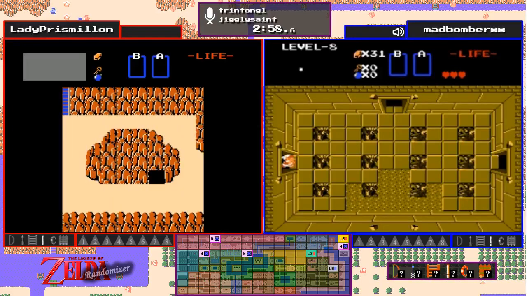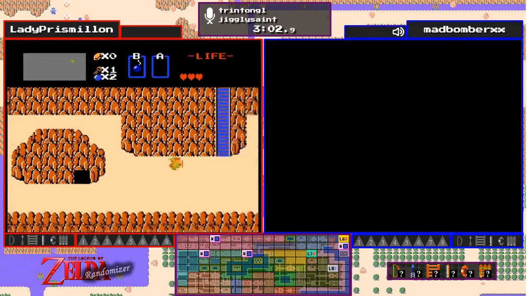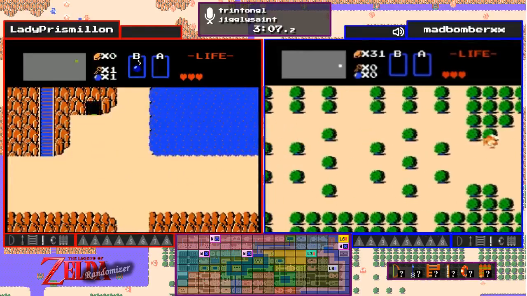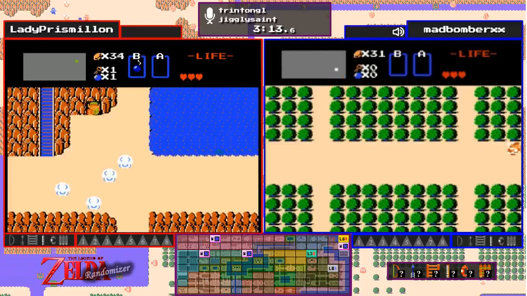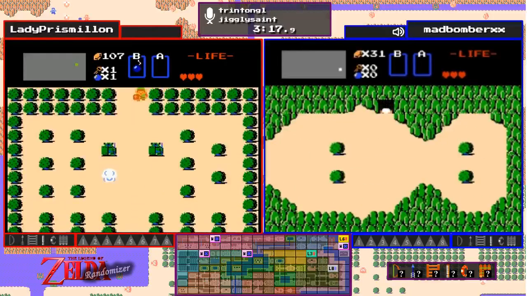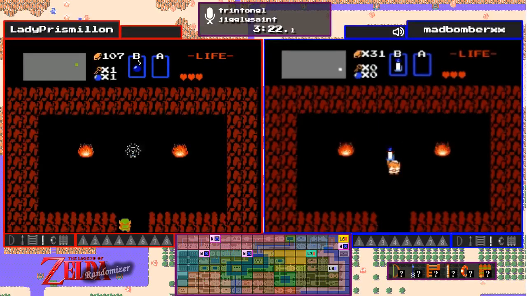Oh, wow, look at that. Level 8. We've already found 3 of our levels, and they're all close by to start. That's pretty handy, and 2 of them very decent levels to find. Well, I love the idea of checking a couple rooms in the dungeons just to see what you can turn up with. For example, LadyPrismillon gets that key. We got 107 as our large secret, so we're definitely not looking at a poverty seed today.